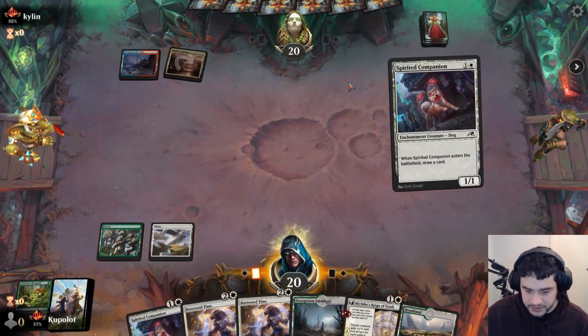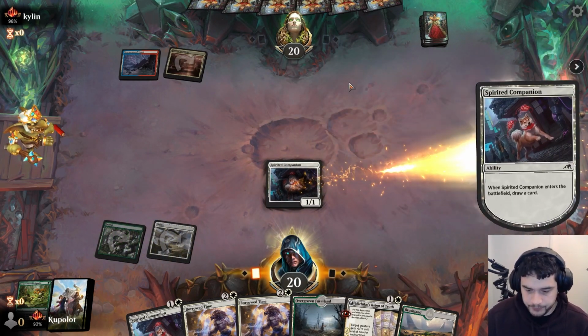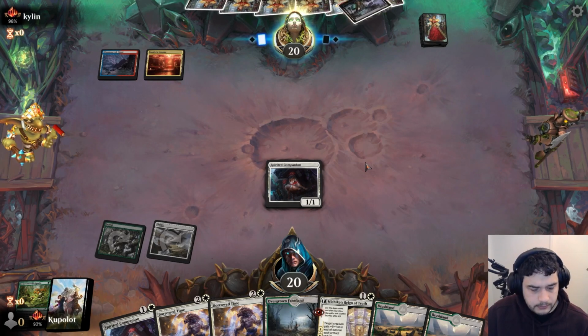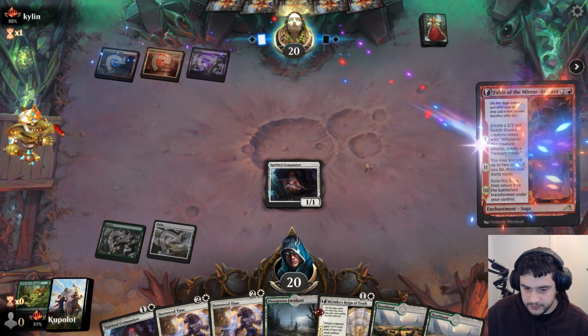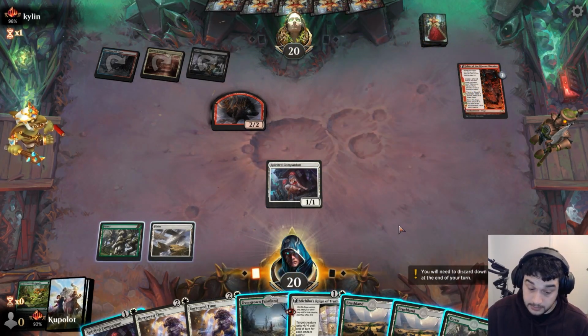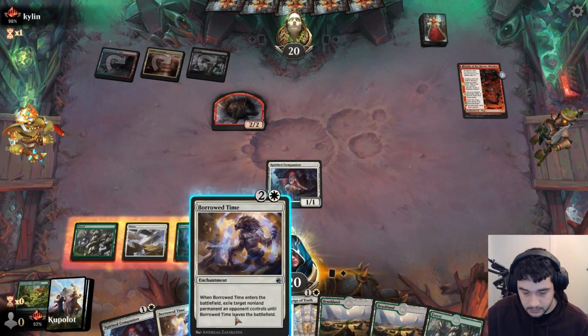Okay. Play out the Spirited Companion. Not the best draw in the world. Fable of the Mirror Breaker, we have a Borrowed Time for that. Okay.